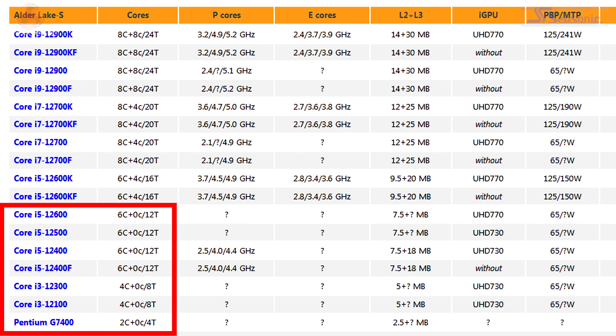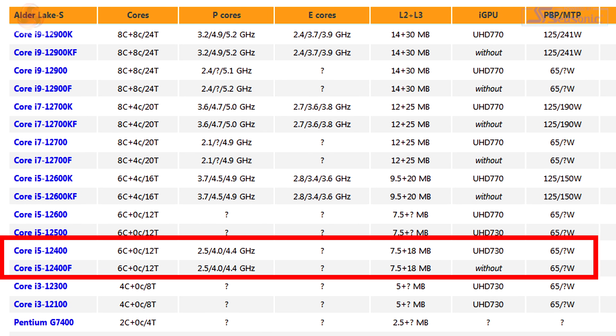There's a good question. You just pointed out before we were recording that some of the lower-end parts are not actually the 'big.LITTLE' architecture. So it's almost like — does that lose some of the pizzazz that comes with 12th gen? Well perhaps not, because the process is better and the architecture is fundamentally better. Perhaps the 12400F — which the 400F has always been a good one for the past two generations — could be another king.